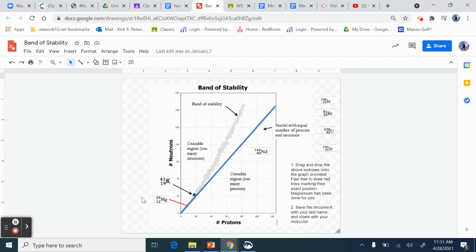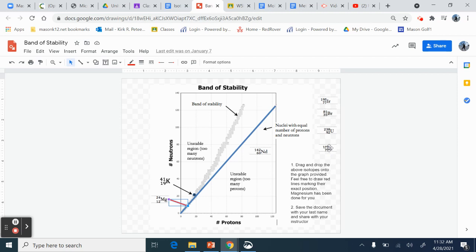How do I solve that? Well, I know that 24 minus 12 would be 12 neutrons. So it's pretty easy to then see that I'm also going up 12 as well. And that's where that line would fall. So that line for that particular magnesium there, as you can see, is right there where 12 and 12 are crossing. Again, 12 protons, which is given. The neutrons, I got to subtract the protons from that mass number to do that. So these over here are the ones that you got to solve.